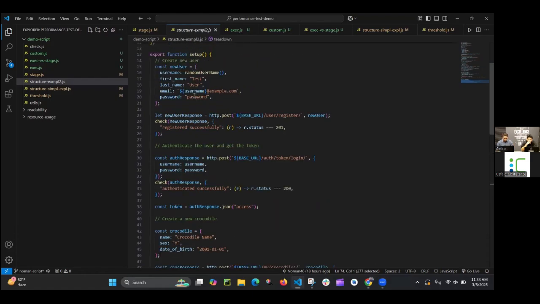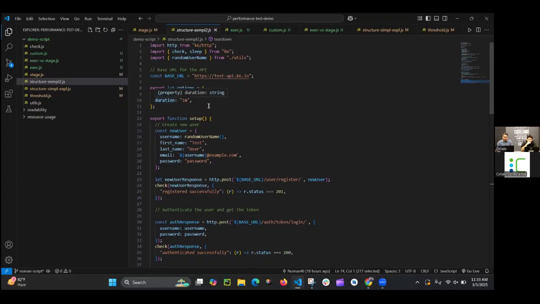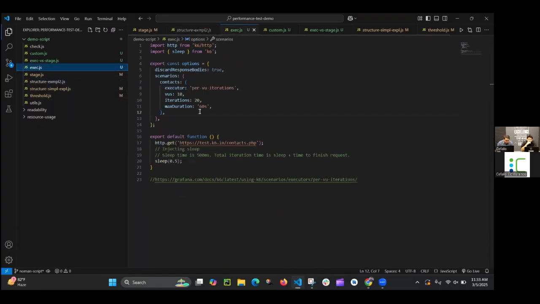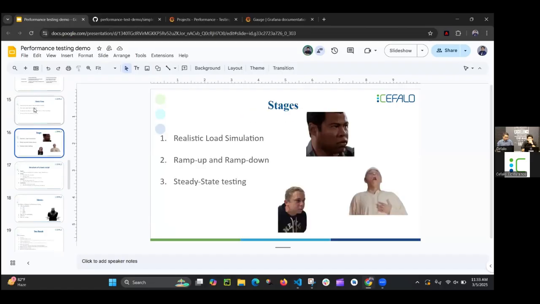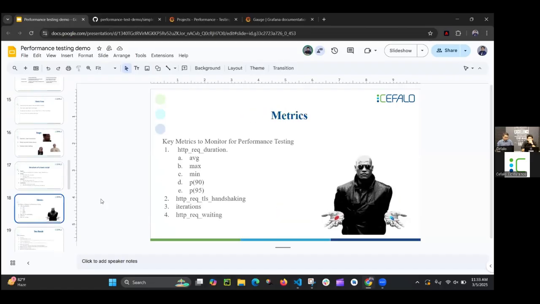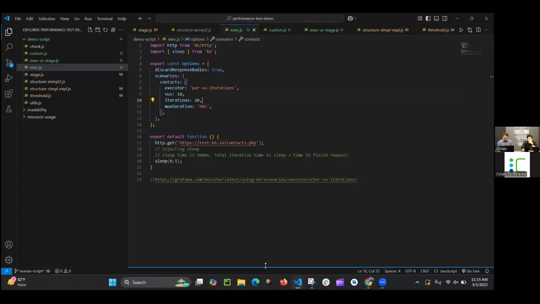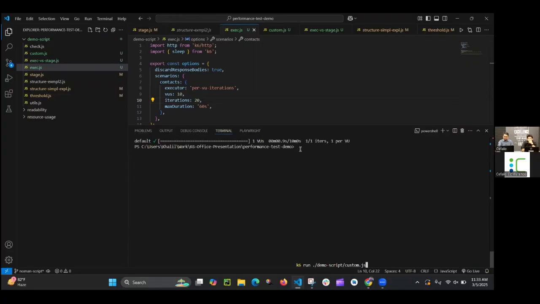And also you can see in the options there is one virtual user running for 1 minute. And you can see that in this script I have used some sleep time, and you can randomize this sleep time also. We'll see that in the next script. After that we'll move to the metrics. Okay, first let me run a basic script, then we'll talk about the metrics.